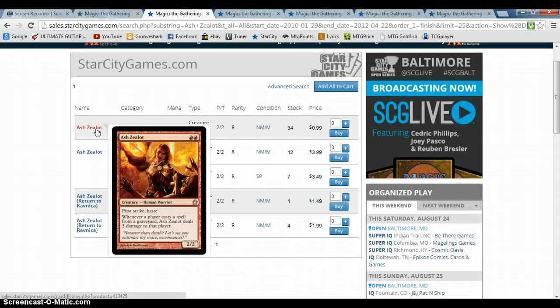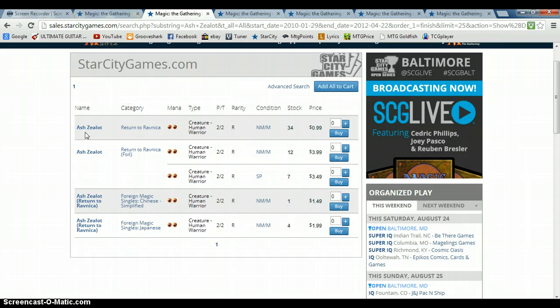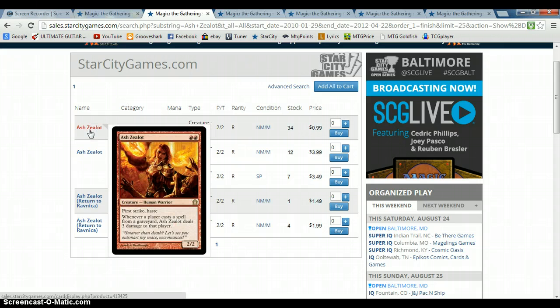Alright, next is Ash Zealot. This Ash Zealot is going to take up your 2-drop spot. A 2/2 with first strike and haste is really good, and that ability can come in handy too, if they're playing flashback and stuff, but that just has to do with now. That'll be gone after Theros. But you need it for just the 2/2 first strike case.